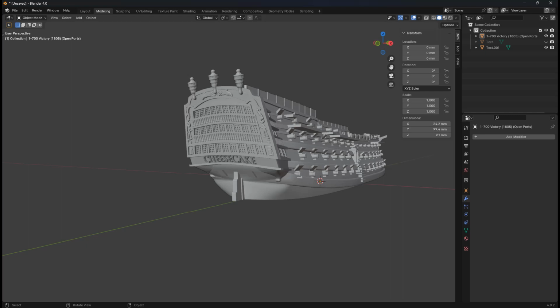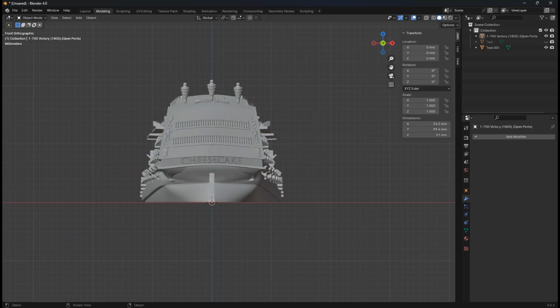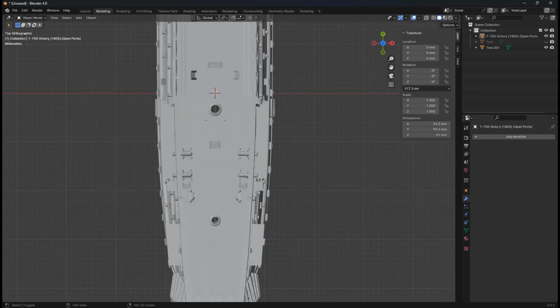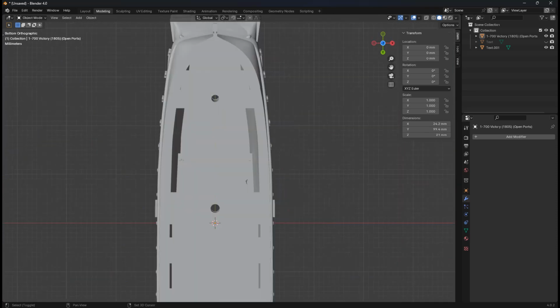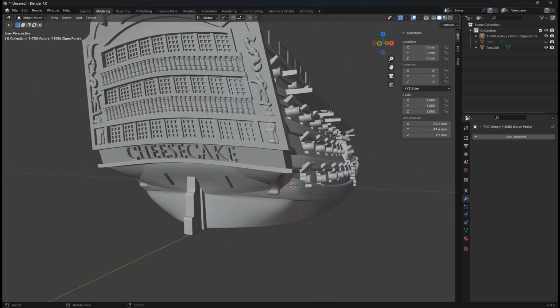And I will see if I can find out what the default key binding in Blender is for the orthographic views. I think it's the buttons on your numpad. So there's front, right, back, left, down, up. Yeah, they're very useful for doing precise work in Blender.